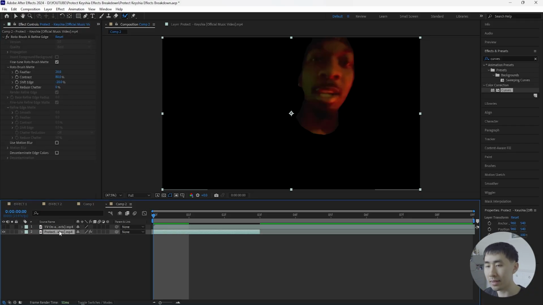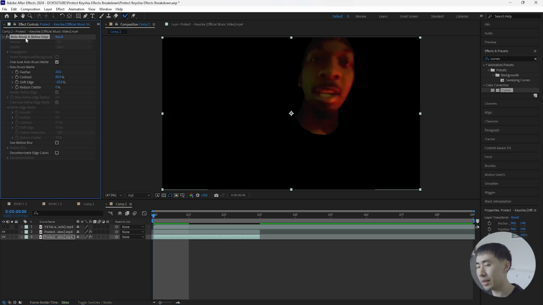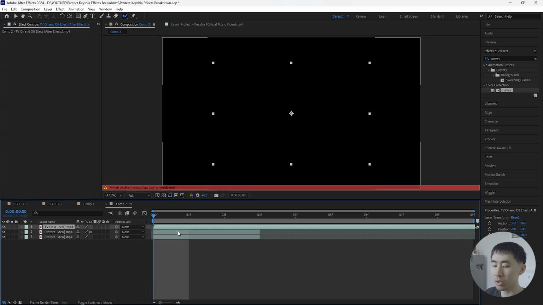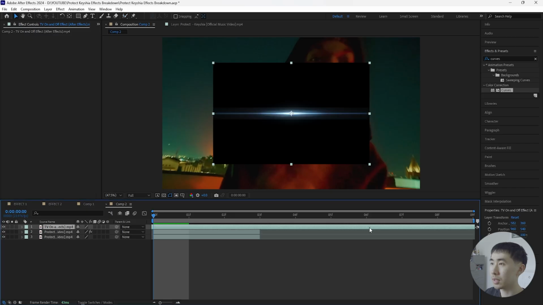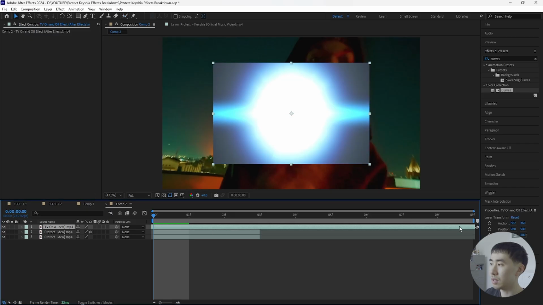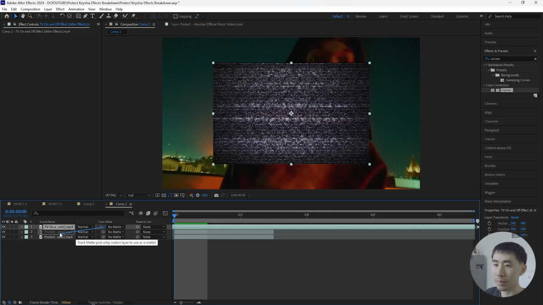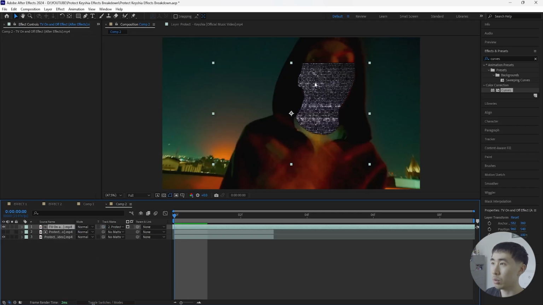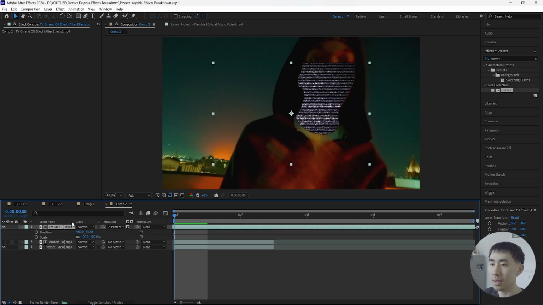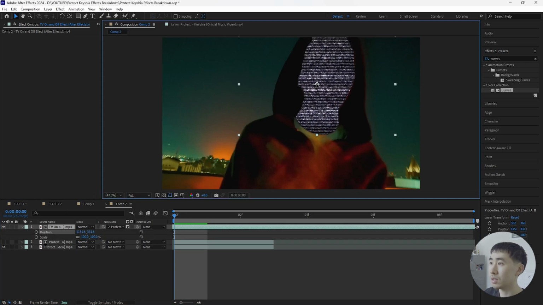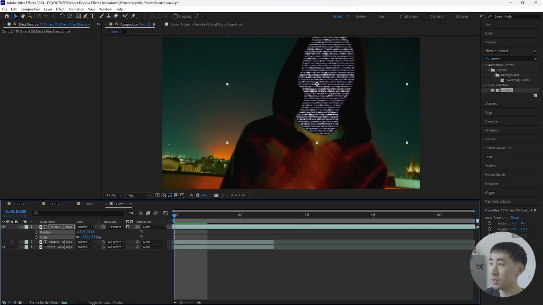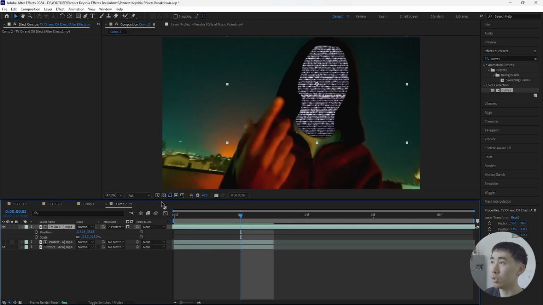Then we're going to duplicate this layer. For the bottom layer, delete the rotobrush effect. Then we're going to be adding this TV effect only to the face of our subject. So let's find a good spot of this video, drag this towards the left, and then open up the toggle switches and modes, drag the track mat to only the rotoscope face. So once you do that, it's going to look weird. So just change the position as well as the scale. I'm going to bring this up, make sure it covers the face, and then also just increase the scale by a little. It's really important to have a good rotoscope of your face or else the effect just isn't going to look good. And then cut this layer.